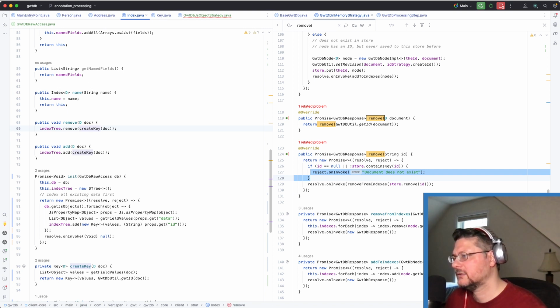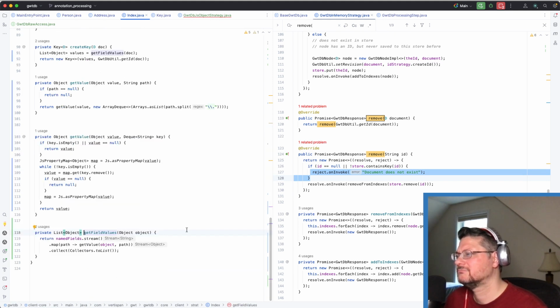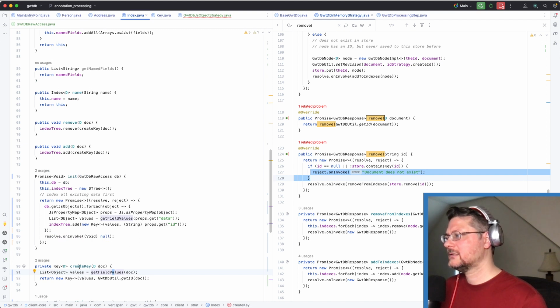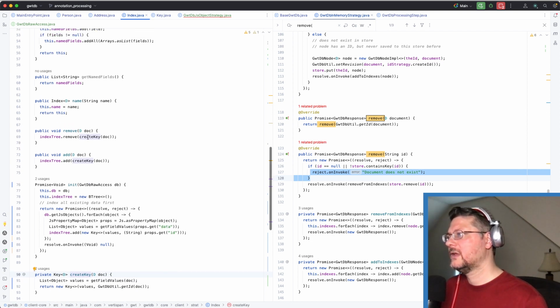Yeah, I mean, it's fine to get the key that way, right? No, that's going to be problematic too. How did I not see that before? I guess we're only calling create key from remove, and that these need to be JS objects.